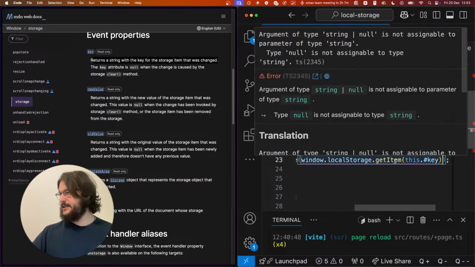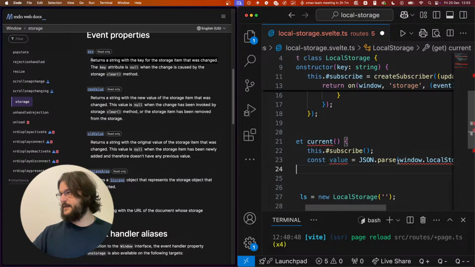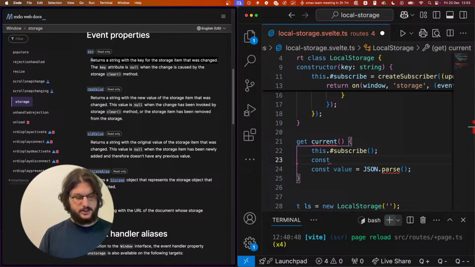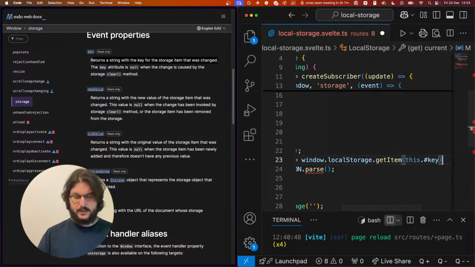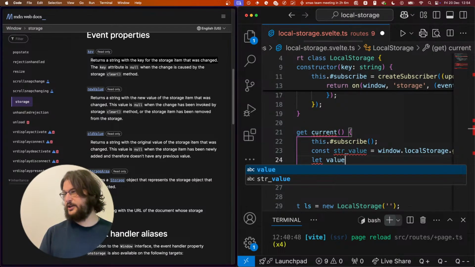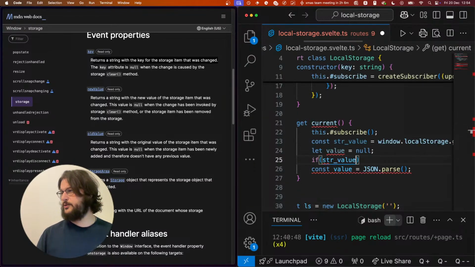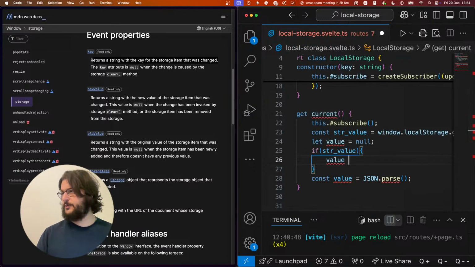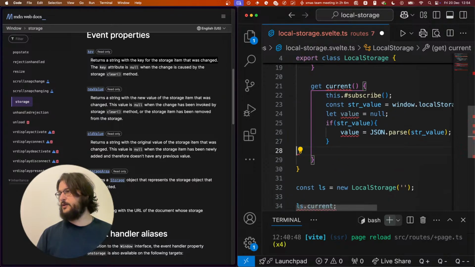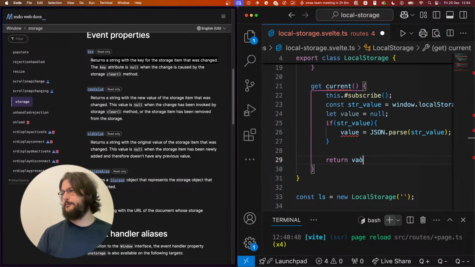And obviously this is possibly undefined. So we can do const strValue equals this, and let's do let value equals null, and if strValue, value equals JSON.parse(strValue), and then we can return value.